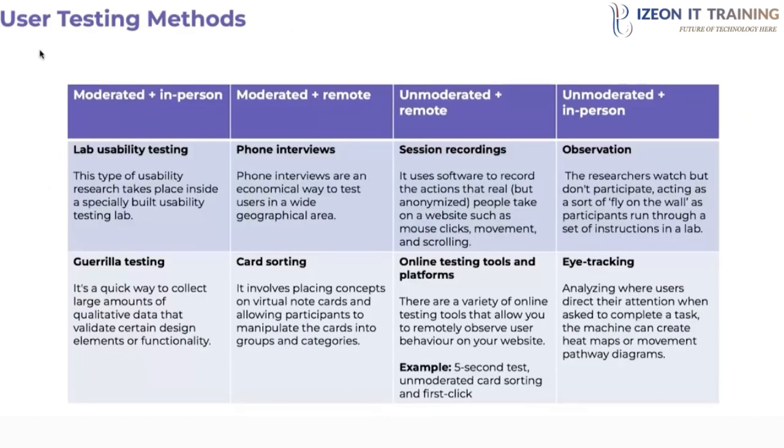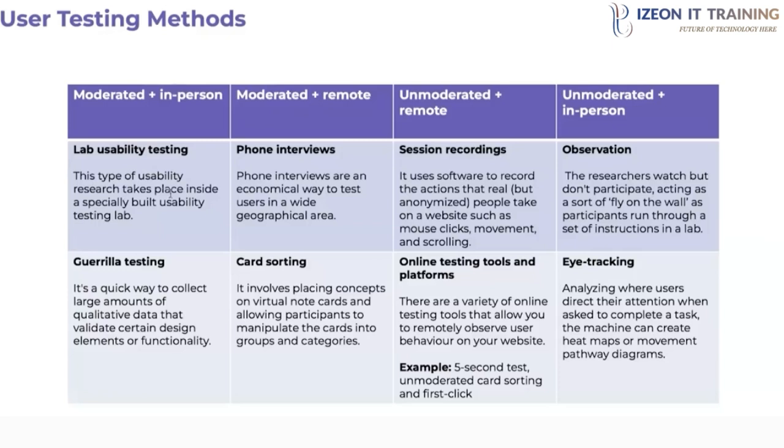Now with those types that we saw, the user testing methods are like a permutation and combination of the earlier ones. So we have categorized them as moderated in person, moderated remote, and all of these categories. Let's see how they are. Moderated and in person, we usually call a lab test or guerrilla test. You would not be calling your test moderated in person or something like that. You can directly say lab usability testing, and then you understand it's moderated and in person, because it says lab usability testing.